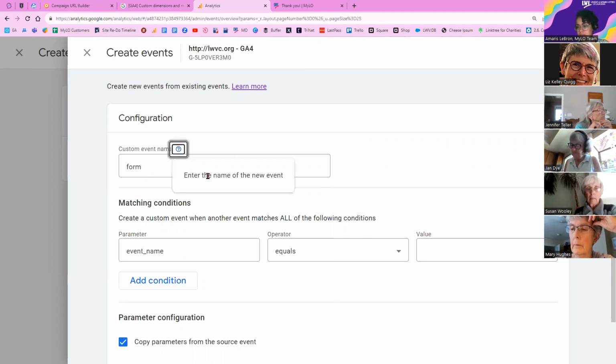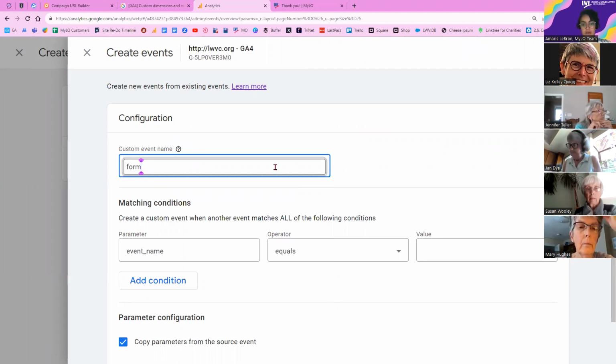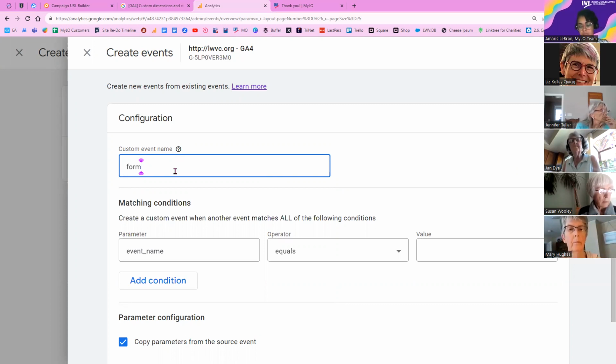Let's see. So the documentation I dropped into the chat gives us some good ideas on what are recommended events. And so I would suggest before creating custom events, take a look at that list of recommended events because that will sometimes help you knowing maybe what event name to go with. Because Google Analytics has come up with quite a lot already, but they may not automatically be tracking within your account. So the name may be there and the data is just not collecting for you.